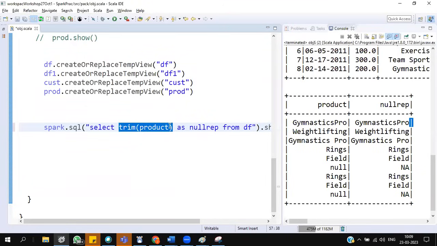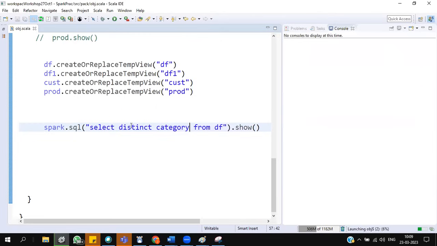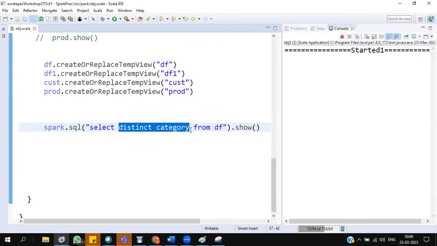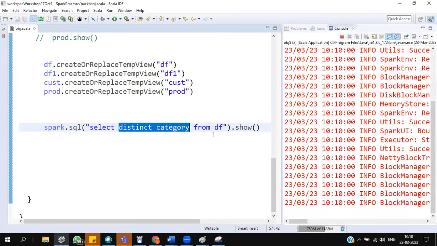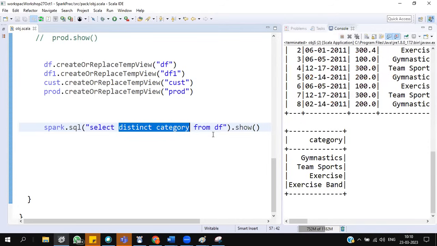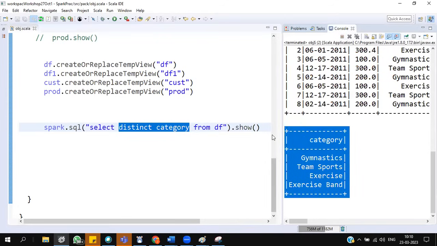Select distinct of category from DF. I just want distinct of category values. See, only four distinct values we have. Unique values.